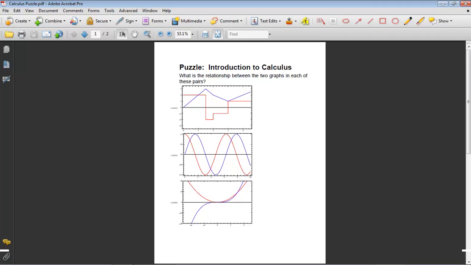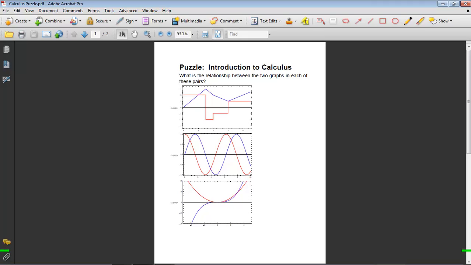Same thing at that jump, there's a little corner there. That jump, there's a corner. So we see something is happening in the relationship between the 2. Now, in the other examples, that's not so obvious because there aren't any corners. They're both moving all the time. In fact, if you wanted to tell me the simplest relationship here, you'd just say that the blue is the red one shifted over to the right.